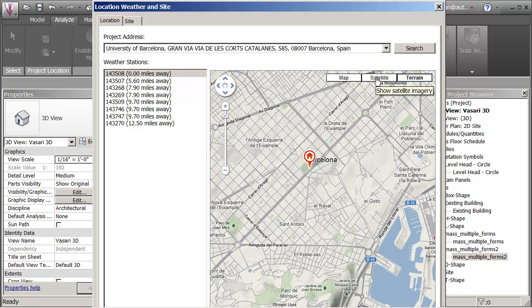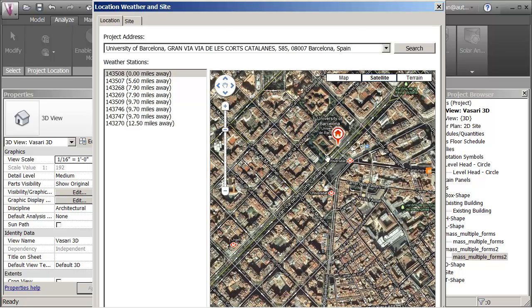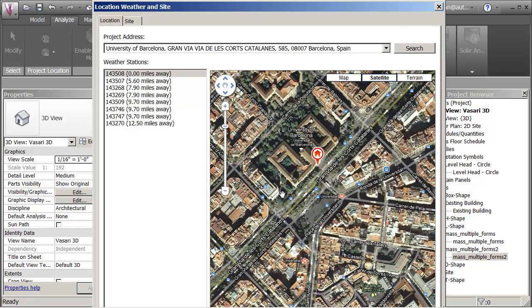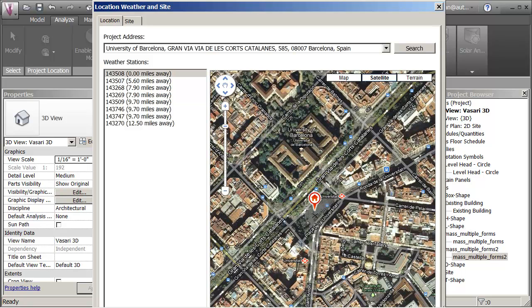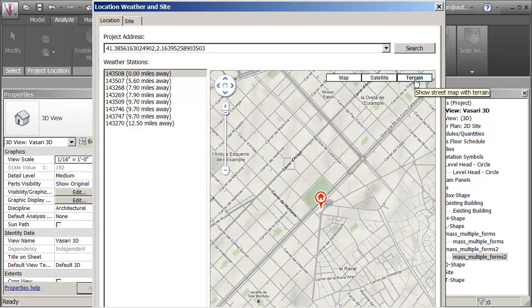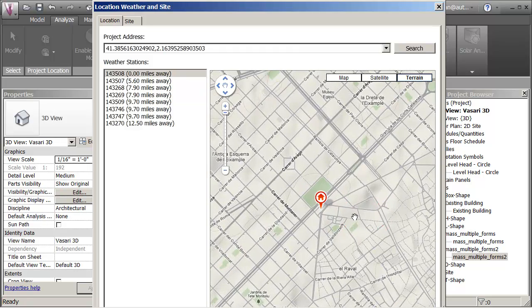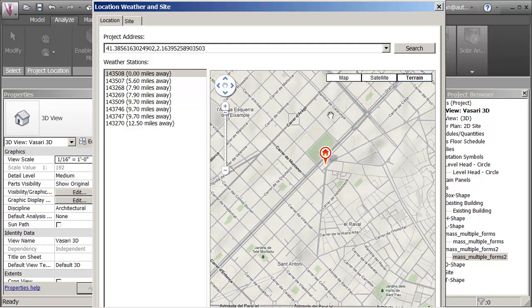If you look at the satellite image, you'll be able to see more about what's actually going on in the site, because you don't really know about existing buildings or existing vegetation or land type or any of that information, but you could get it maybe from the aerial photograph. You might also just want to check out terrain, because you want to see that you're not picking a weather file that's not appropriate for your site. So let's say I've picked this.